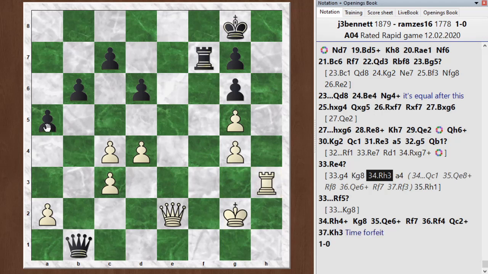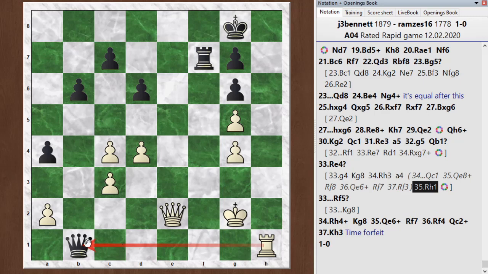And then if he does something like a4, just kind of ignoring things, one idea is revealed: rook to h1 here traps his queen. So the queen has no squares to go to here. Those are all covered. These are all covered. So that g4 pawn push, in addition to opening up a line for my rook coming over, was also covering this retreat square for his queen.